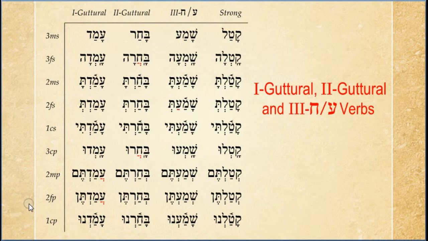And the same thing happens in the second person feminine plural, you plural. So you have amad-ten. Once again, chataf patach replaces the shva. If you look right here at the strong verbs, to the very right side, you see that it has katal-ten. So that is the vocal shva there under the kuf. And the same thing as the katal-ten.